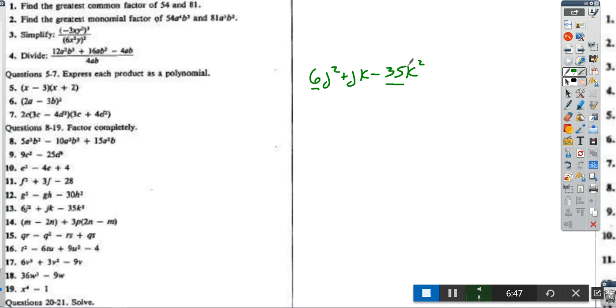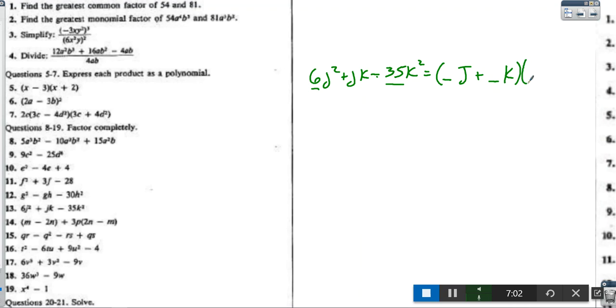So here's what I do. I'm going to first say that I know I have a number, j. This is a negative, so then I have a positive number and a k. And using the same logic, I'm going to go with a number, j, minus a number, and k. It's just like Mad Libs, I need to fill in the numbers. So I know 6 has factors of 1 and 6, as well as 2 and 3. I know 35 has factors of, well, the most likely one is 5 and 7, and that's pretty much it. I mean, I could use 1 and 35, but the 35 is not going to be good.